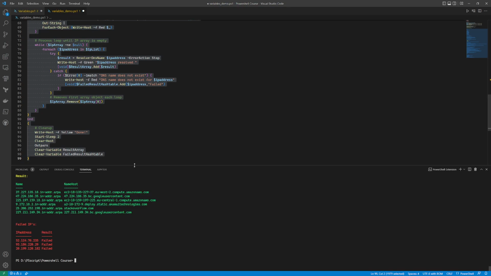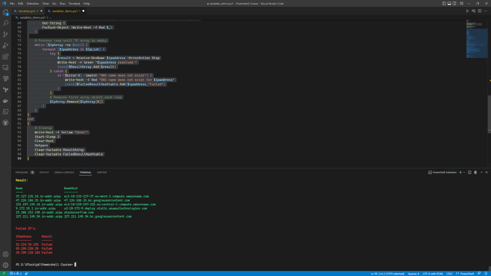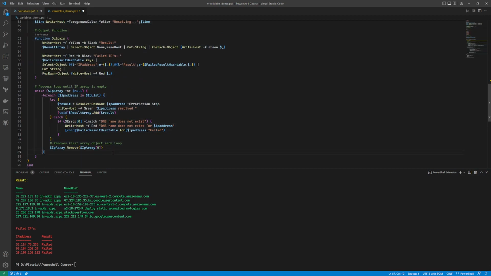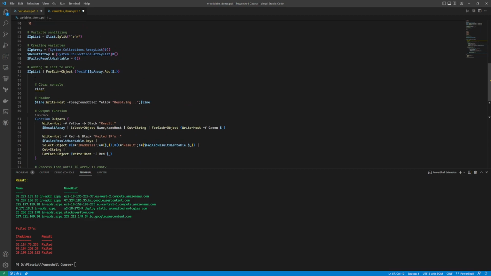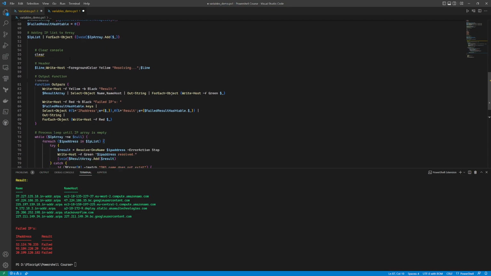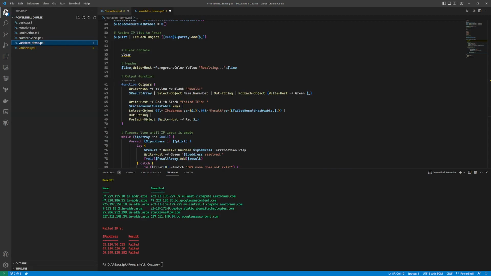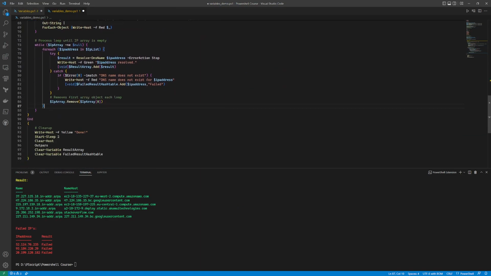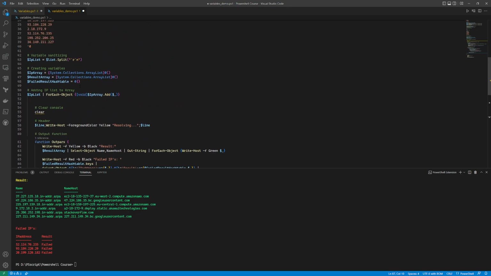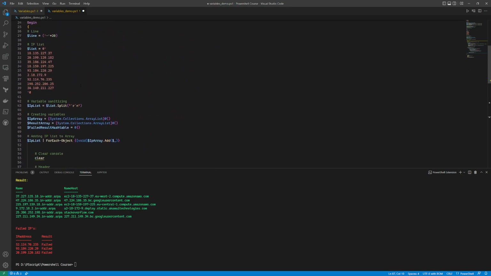So this is a simple script. I made it a little bit more complicated than it had to be, but it's just a display of how you can use simple variables. We didn't use static variables in this one, but we will have to in the next video, where we will be looking at functions, creating some functions, taking a look at some advanced functions and so on, and creating our own script with it.